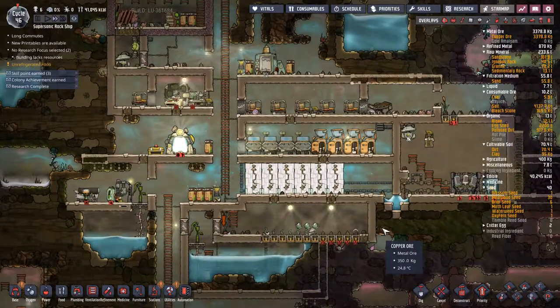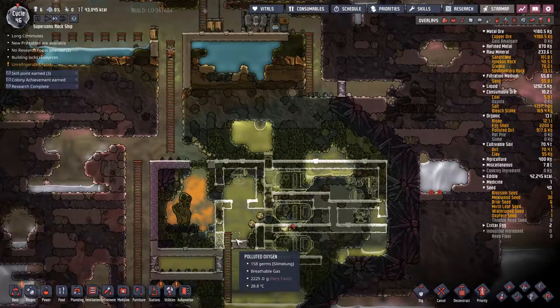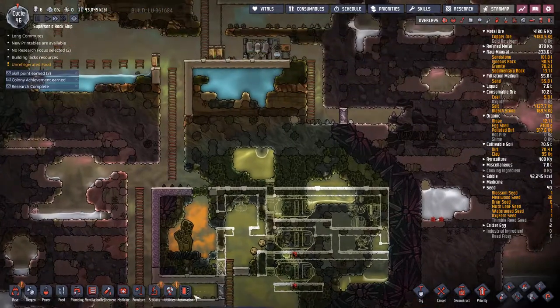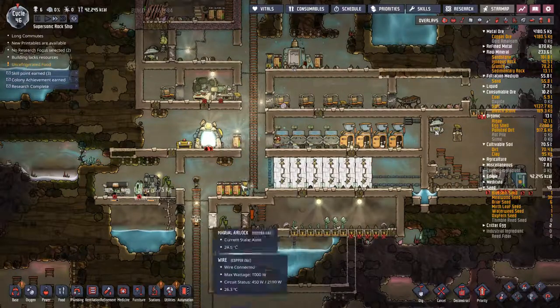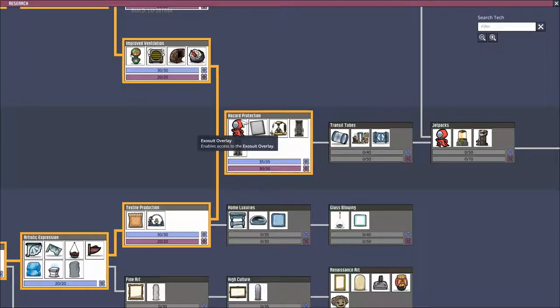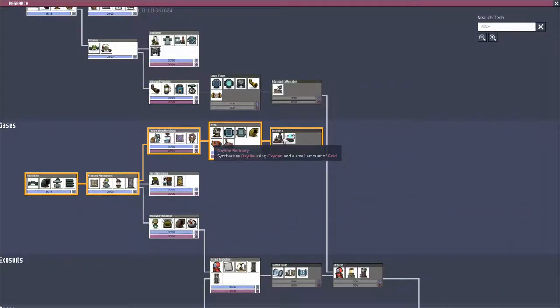So in this episode, I think I want to get into this. I want to finish this off. One of the things that we've needed to finish this off is exosuits. So Nisbet, who's around somewhere, there's Nisbet, has just researched exosuits, so we are good to go there. I might just give her something else to do.